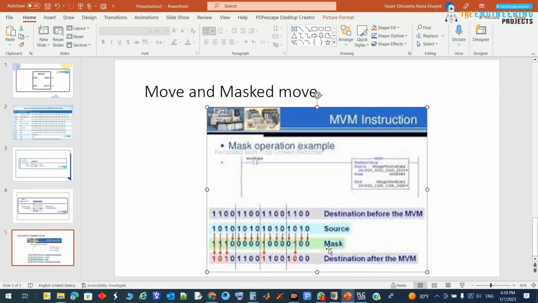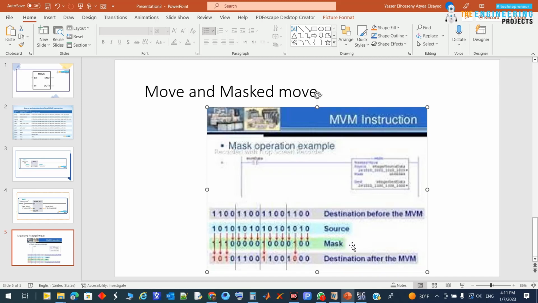And we also introduce the masked move to add control, to say that with some restriction or condition, don't proceed to move the result to the output because there is a restriction or condition here. That's why we are showing you today the merit of using the masked move.